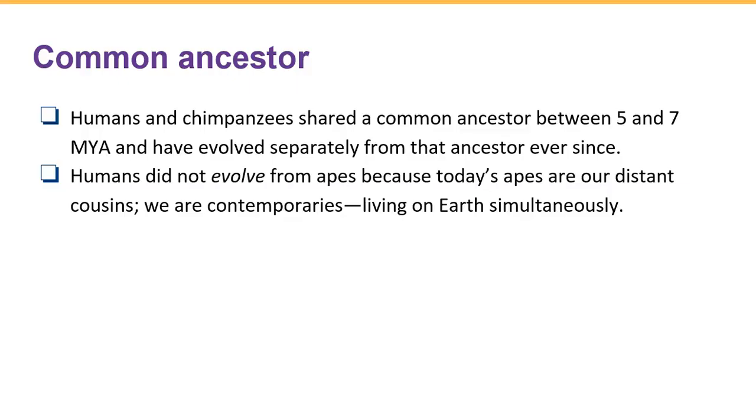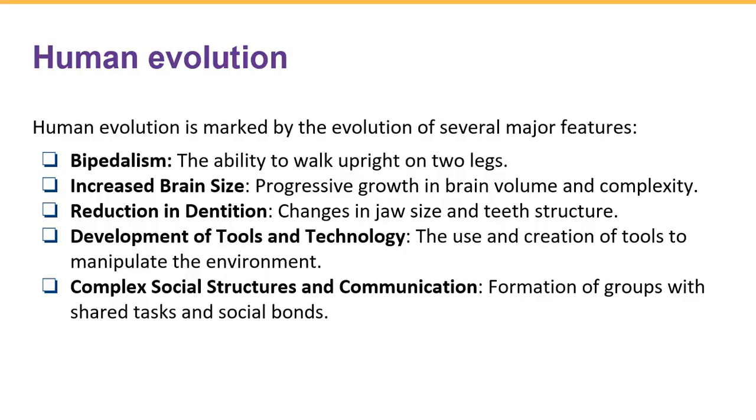So then human evolution is marked by several major changes. Bipedalism, the ability to walk upright on two legs, which freed our hands for other tasks. Then increased brain size. Over time, our brains grew larger and more complex, allowing advanced thinking and problem solving. Reduction in dentition. Our jaws and teeth changed, becoming smaller as our diet and tools changed. Development of tools and technology, so humans create and use tools to manipulate the environment and make their life easier.